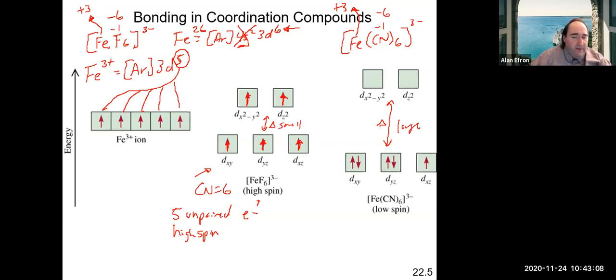And what's going to happen when we go to distribute those 5 electrons is first one is going to go up, second one is going to go up, third one is going to go up. Then coming back, we're going to pair at this point, down for the fourth and down for the fifth. That's because when it gets to the fourth electron, it's like this is too big of a difference, I'd rather go on the lower ones. What that's going to give us is actually only one unpaired electron. And this is what is sometimes referred to as a low spin complex. Again, it only has basically one unpaired electron. Question on that there?